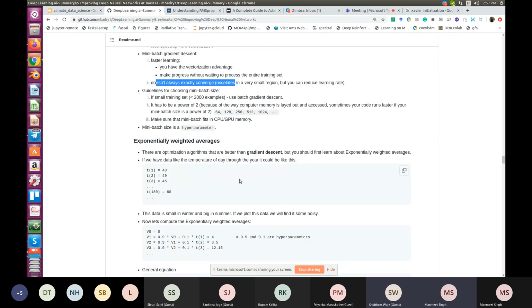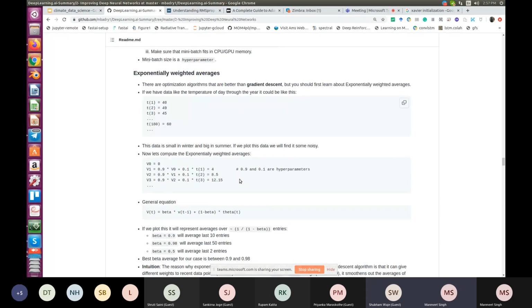Then you should be aware of the concept of exponential weighted averages. Let's say, for example, and we'll discuss why we are talking about this, you have 180 numbers, and those numbers are 40, 49, 45, and the last number is 60. You can create weighted averages of these numbers.